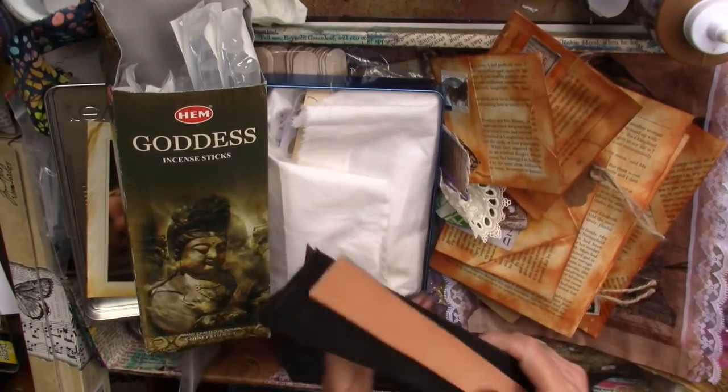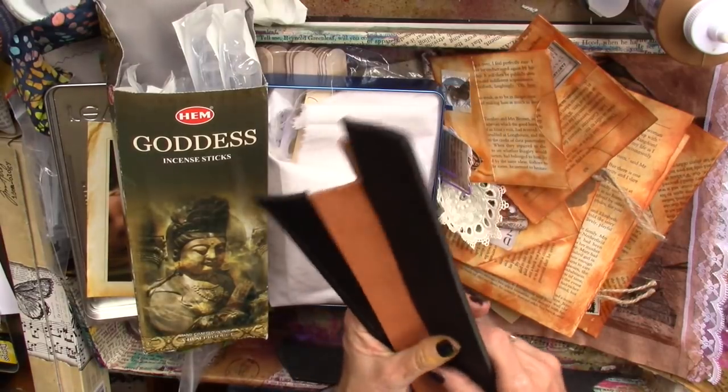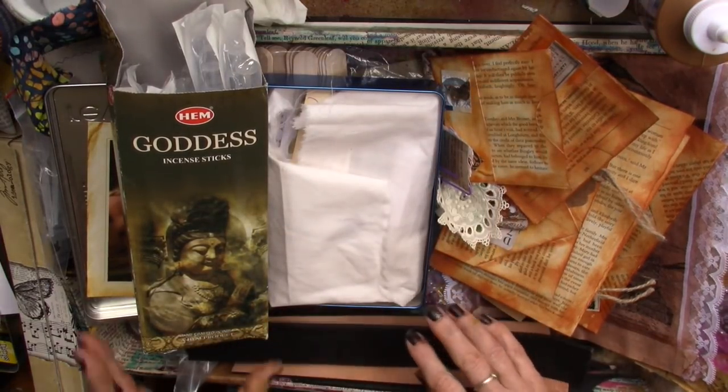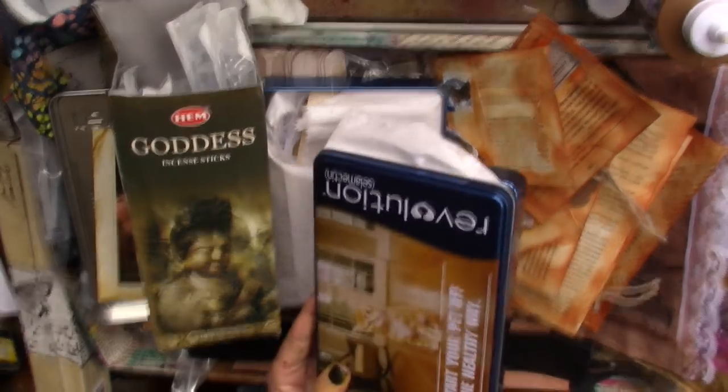Oh, I forgot to show you. This is pieces of leather from Mary. How about that? What am I gonna do with that? Don't know. All right, so those are my love letters that I've gotten.